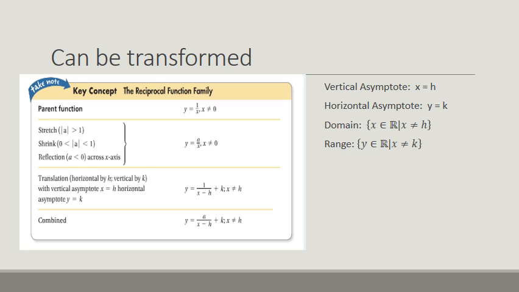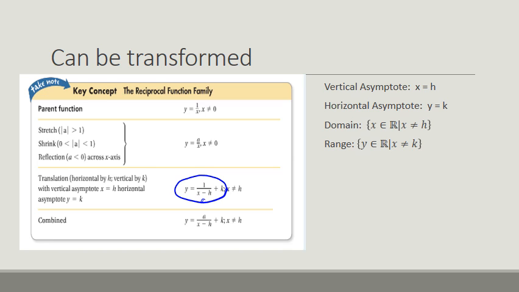The other is that they can be transformed just like all of our other functions did. So if I have this form, y equals 1 over x minus h plus k, the h moves it right or left, okay? And since it's negative, it goes kind of the opposite of what you think. And the k moves it up or down, okay? If my fraction is negative, it crosses the x-axis. We don't talk about the y-axis because it's going to give us the same kind of flip.